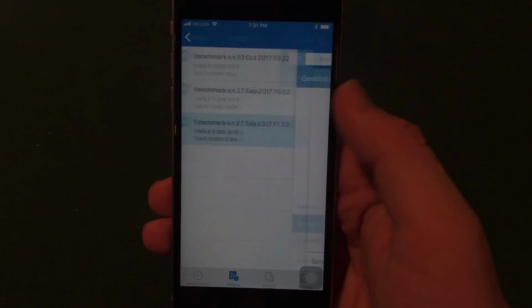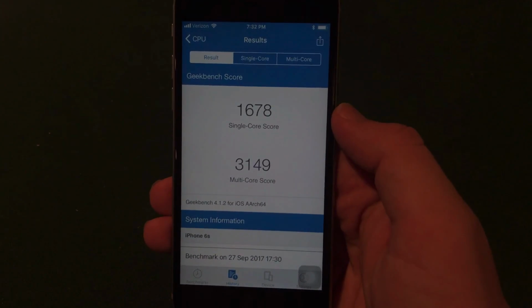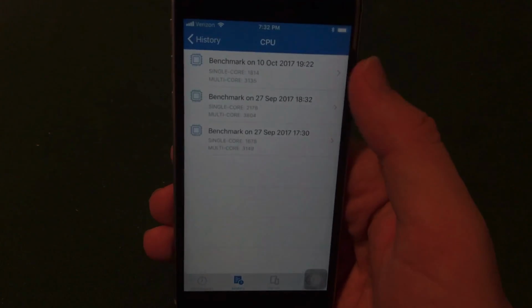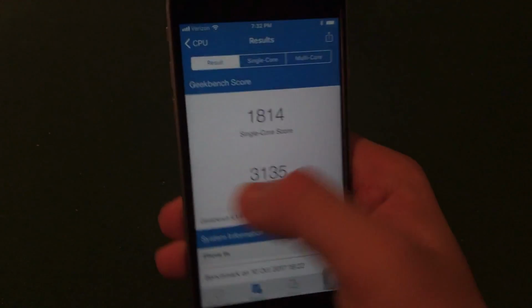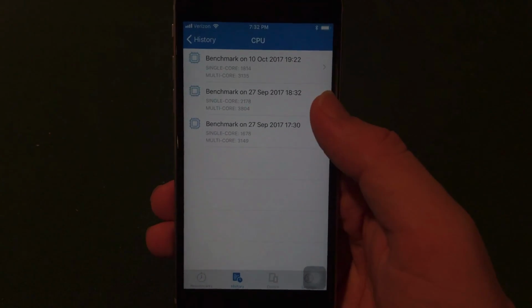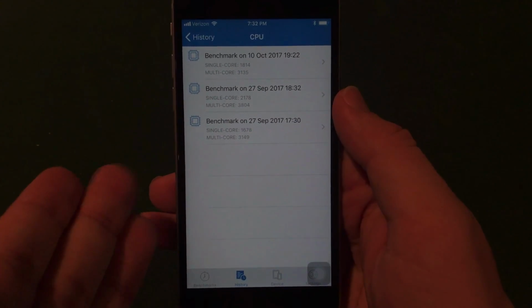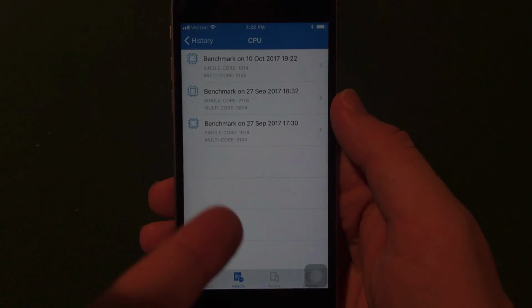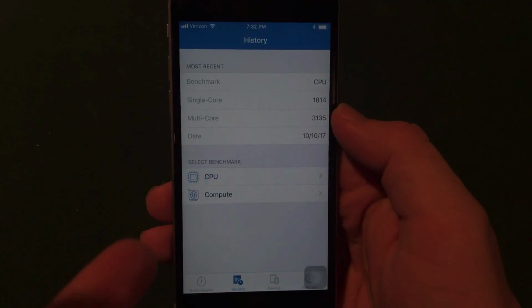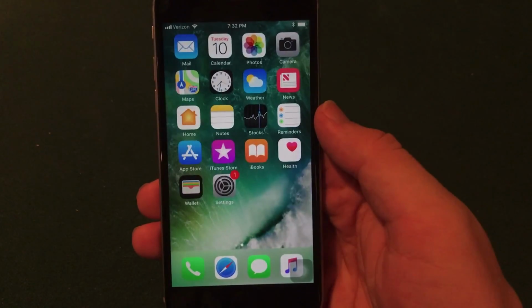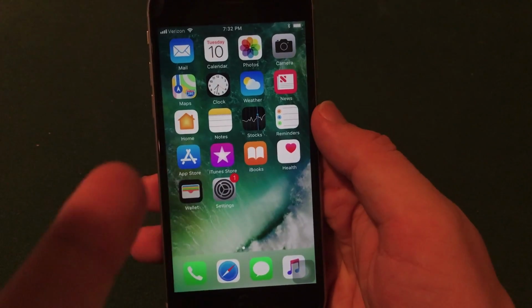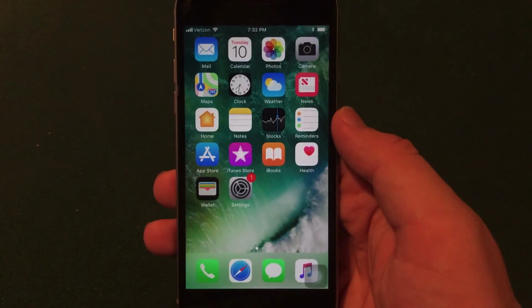If you look at the previous test though here, this is actually 11.0.2, guys, before I even had the betas installed here. So it actually is better than 11.0.2, but it's worse than the first beta. So it'll be interesting to see what the Geekbench shows as I get further and further with the betas here. I don't really notice a difference in the performance, guys, using it day to day or using it for the past couple hours. If I was using more intensive applications, I'm sure I would notice a difference.